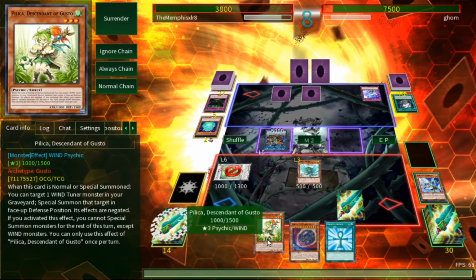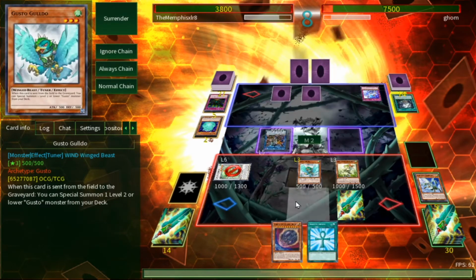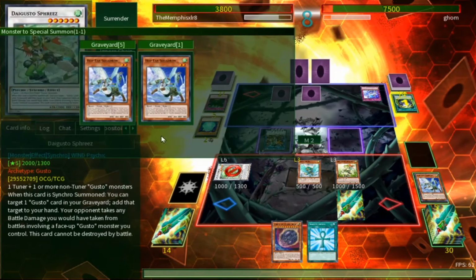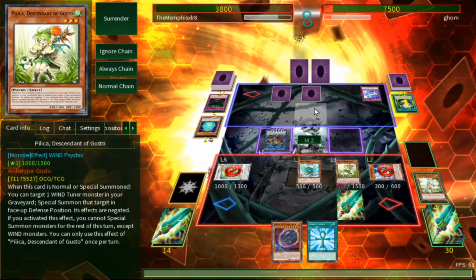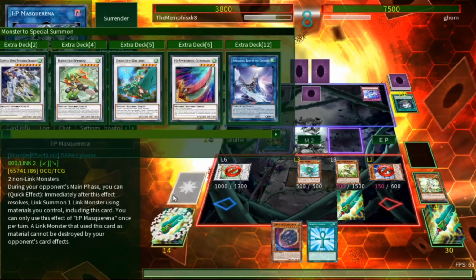Alright, so I'm going to put Freeze in defense mode. Then I'm going to summon my descendant, and I'll go ahead and bring back a monster just to bring back a monster. Doesn't really matter too much. Summon this in defense mode. He'll get himself nothing.